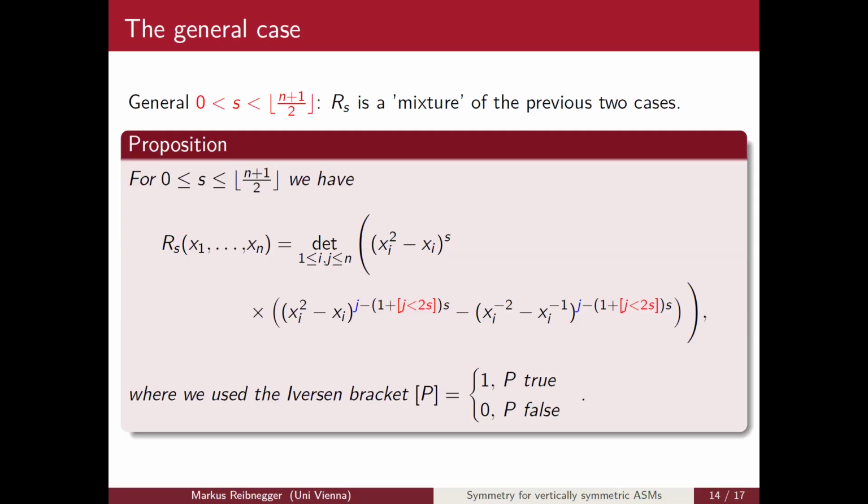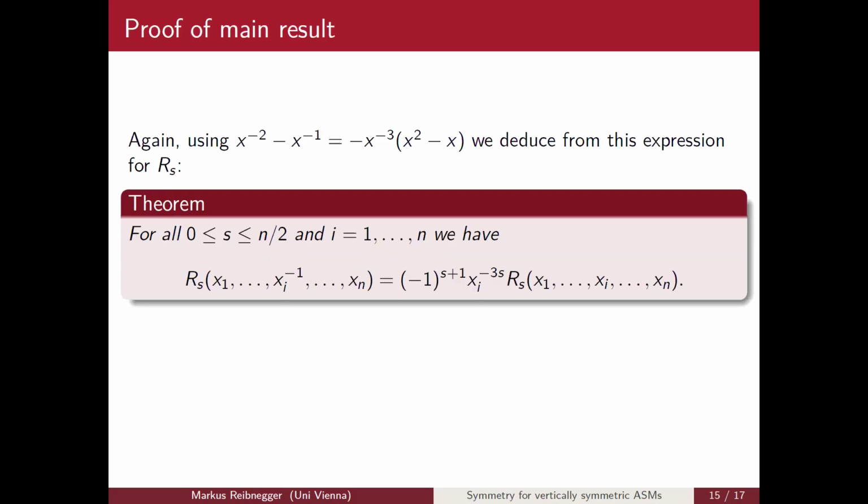And importantly, of course, again, from the shape of the determinant, you immediately read off the symmetry result. Because again, you just get a sign from flipping these two things in the difference and a very simple factor from the factor in front. So you get what we wanted to show. Okay, and so as I mentioned at the start, from one perspective, this completes an operator formula proof of the refined enumeration of VSASMs.